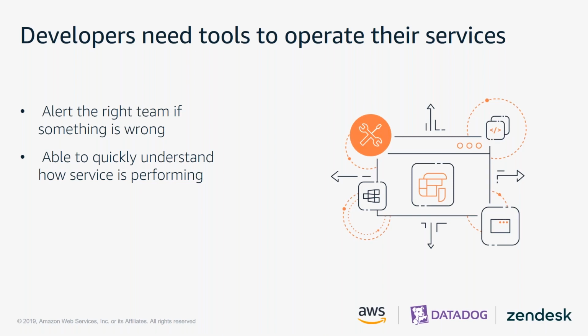If a developer team, if we say, well, okay, you run that, but they have no idea if they're overloaded, then we put them in a bind. So what we need to do is good enough tooling so that they can monitor the response time or error rates of their applications, and also let them know if something's going wrong. We want all of the pages and any alerts to be going to the team that owns the service, rather than a centralized on-call team that has to figure out what's going on.